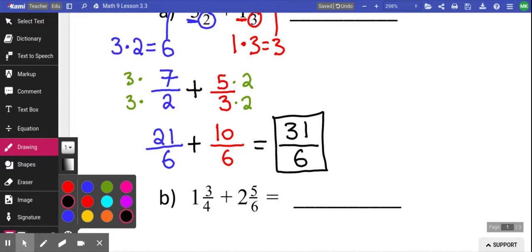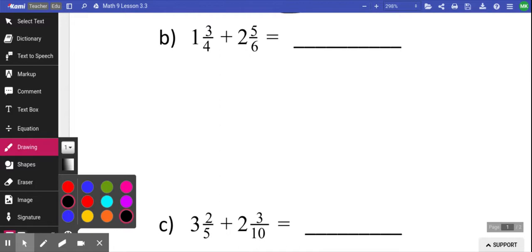The only thing we're missing is multiplying and dividing, which we will do. A student asks: wouldn't it be 5 and 1 over 6? That's if we were making it into mixed form — and it would be 5 and 1 over 6. However, we will answer things in improper form now, so we leave it as 31 over 6. If it told you to write it in another form, then you do what you said. We'll do another one. If you look at B, we want to add those fractions together. Reading it out loud, that would be 1 and 3 fourths plus 2 and 5 sixths.